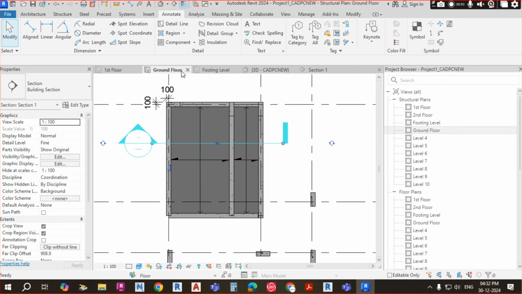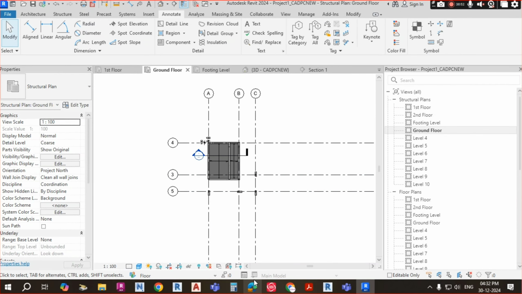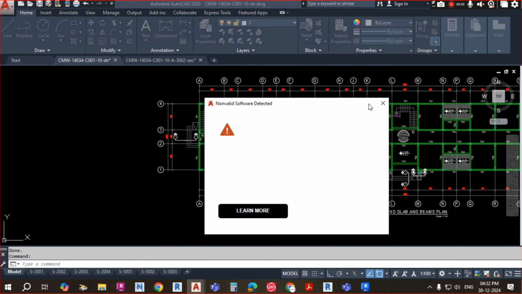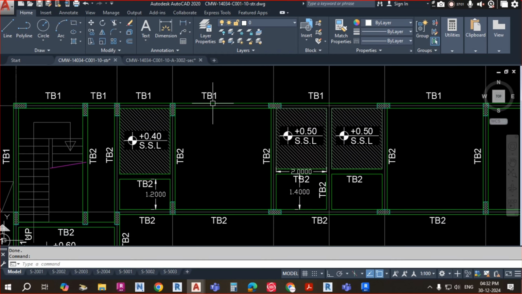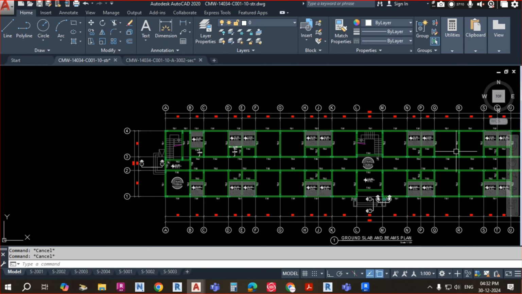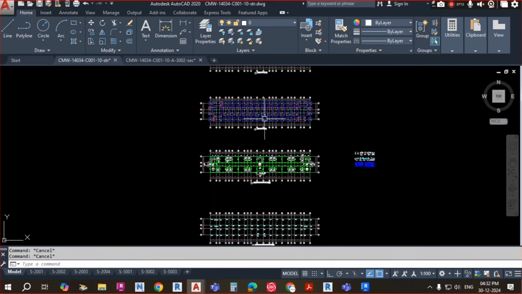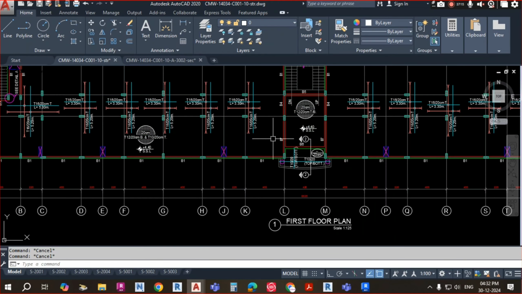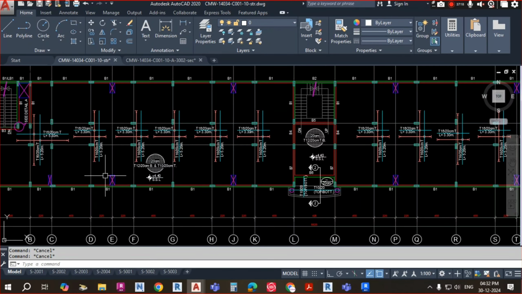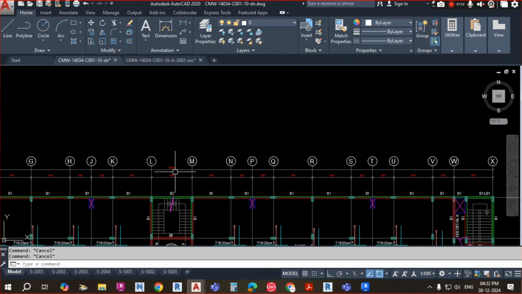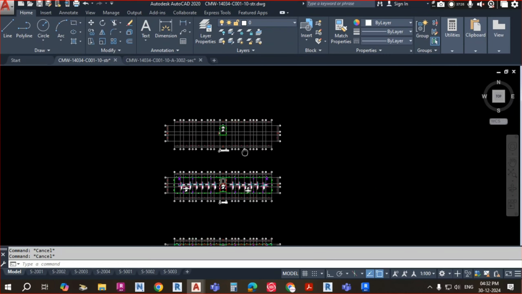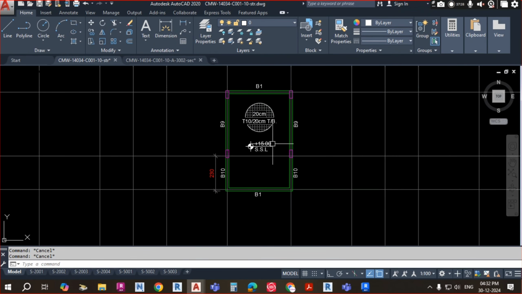So ground floor, first floor, second floor, every floor you go and create by subtracting the value of beam, FFL. The value you have given for the beam, the same value you have to subtract for the floor also. Okay, so now you have to create this ground floor, the total floor. Again, the first floor also you have to create the floor. From here to here, we have to sketch each and every floor. And again, the second floor also you have to create. Again, the roof floor also, and again, in the top roof also you have to create the floor.